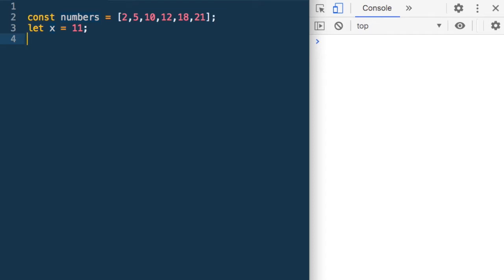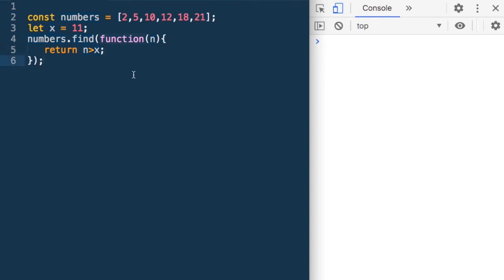So I can say numbers.find. What do I want to find? Let's define a function on a number n in this array, and we should be able to return n > x. Now if n is greater than x, this is our condition, so it should return a true.